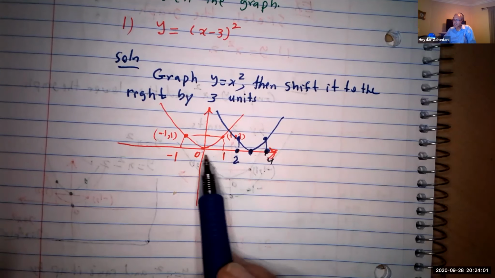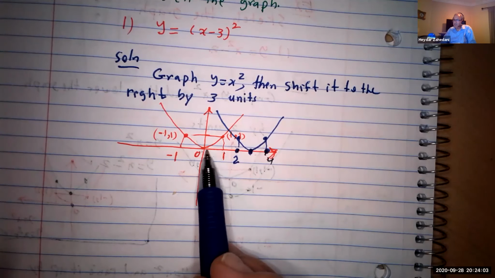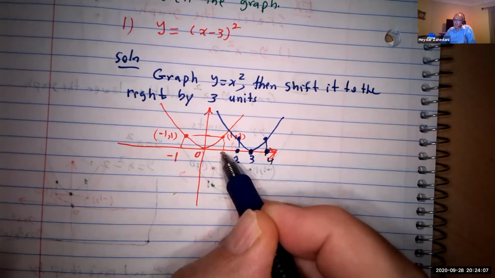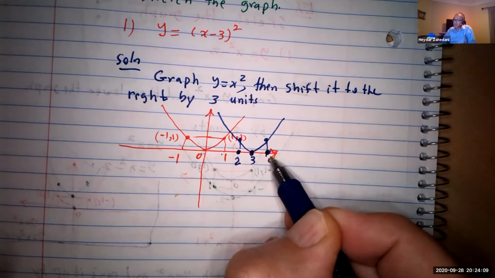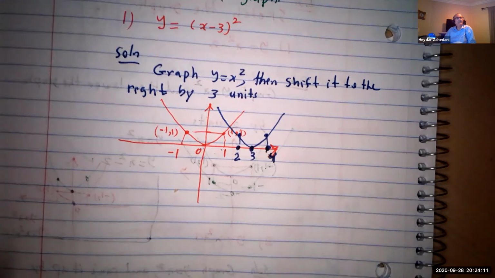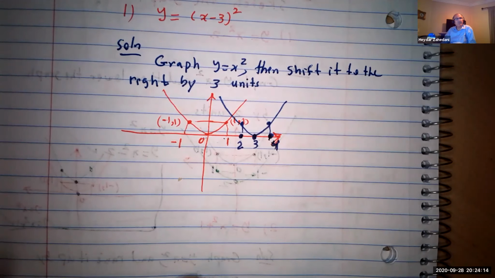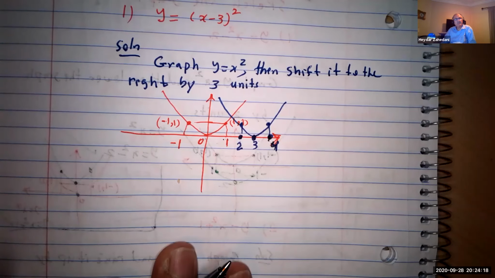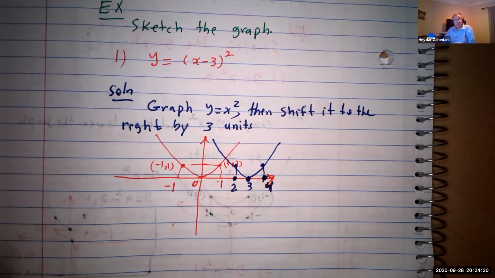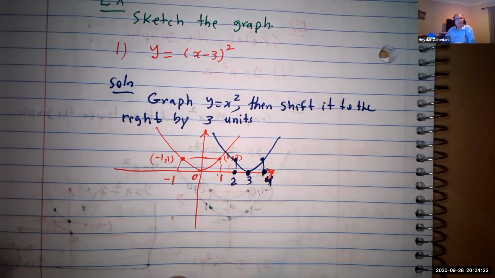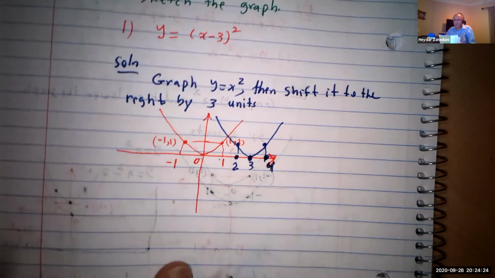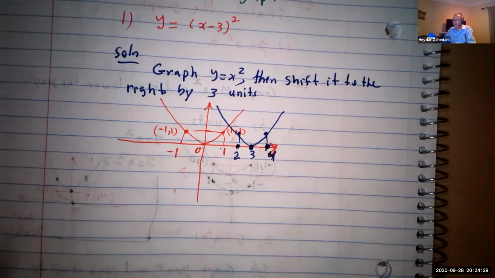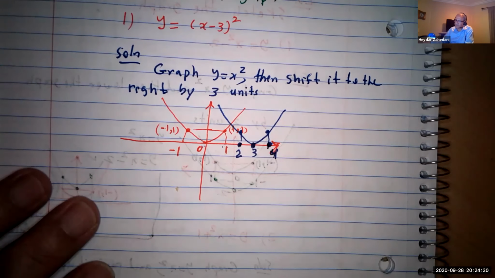-1 plus 3 would be 2. 0 plus 3 would be 3. 1 gives you 4. So we want to have it so that we compare them together. Nice. Any question? You can do it algebraically, get a table, but this is geometry and nicely can be done. Any question? Let's get one with the other direction.